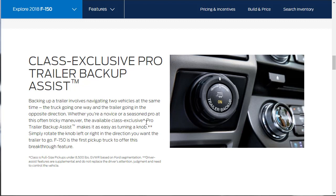Now, what is this all about? It says here that Pro Trailer Backup Assist makes it as easy as turning a knob. Simply rotate the knob left or right in the direction you want the trailer to go. F-150 is the first pickup truck to offer this breakthrough feature. So whether you're a novice or a seasoned pro, you're going to be able to handle this tricky maneuver, apparently. And you know what? I haven't trailered or towed anything like that, but I know that it would be difficult. So having something like that certainly has got to make the job a lot easier and safer for everybody, you and other people on the road.